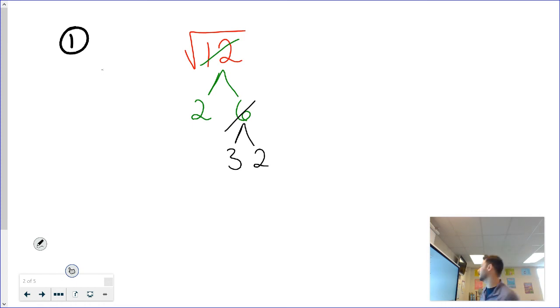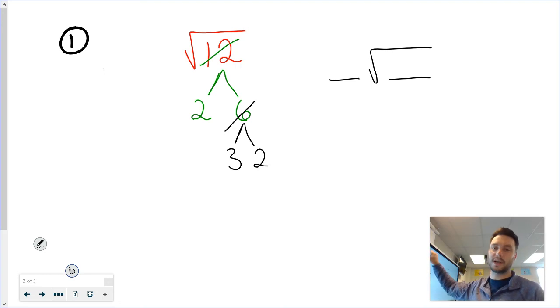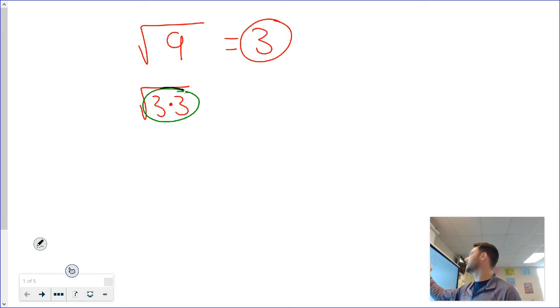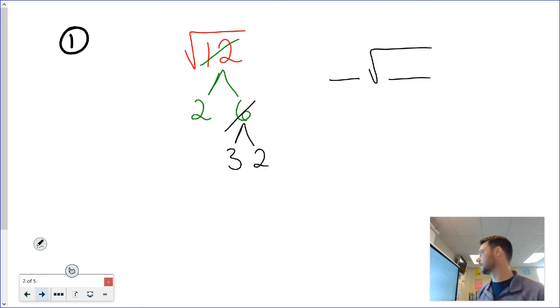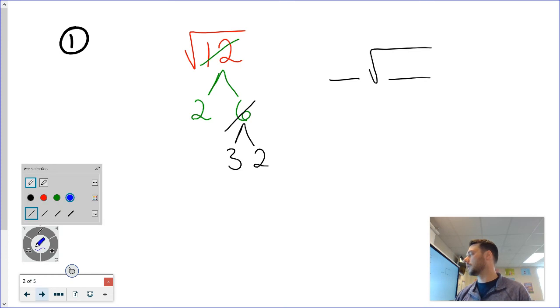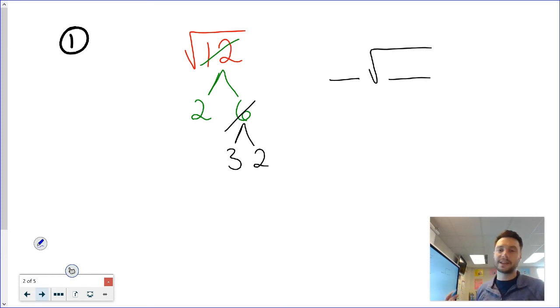Our final answer is going to have some stuff out front and then a square root and then some stuff inside. So we need to decide what goes outside my square root and what stays inside my square root. To get out of a square root, much like we had 2 3's here, we're going to be looking for pairs of numbers. Square roots talk about one number being multiplied by itself twice, so we're looking for pairs of numbers. So I look at my bottom row of all of these numbers that I grabbed. Is there anything that's a pair? Is there a partner for any of these numbers?